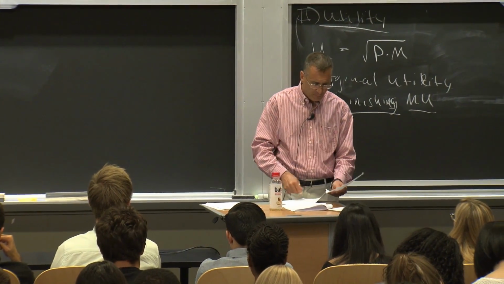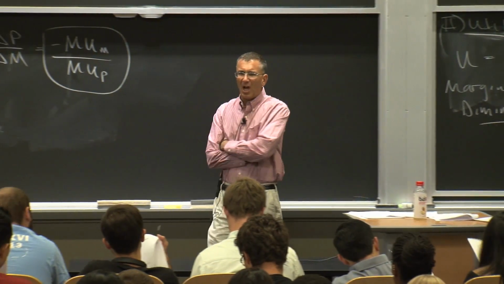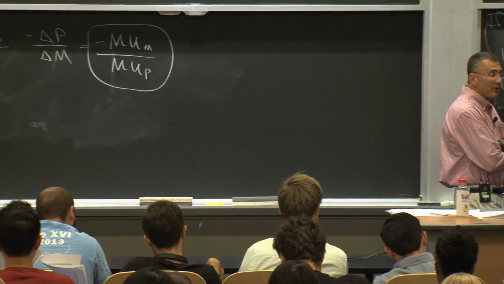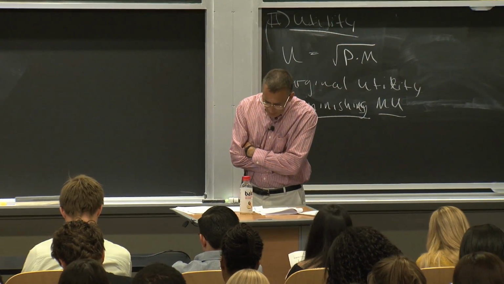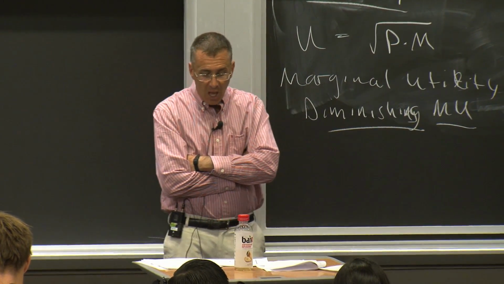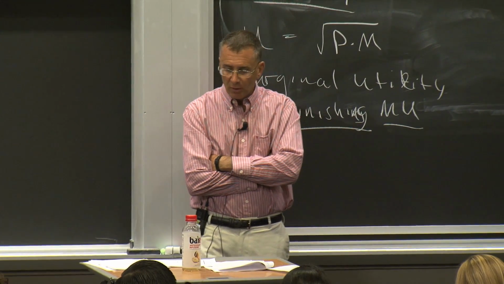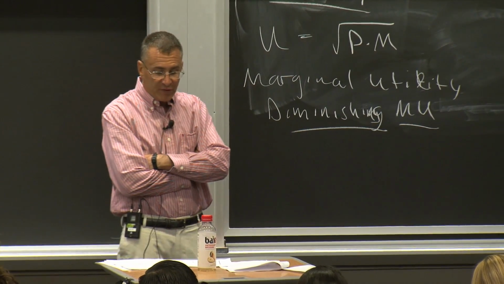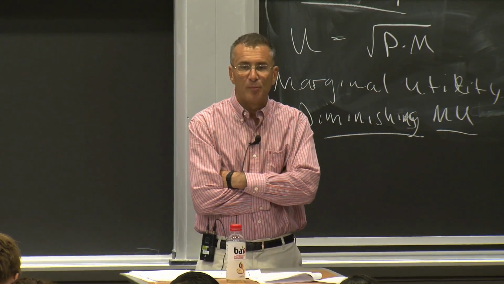Imagine for a second, let's go to figure 4.7. Imagine for a second indifference curves didn't look like that. Imagine indifference curves were concave to the origin. Okay? They still slope down, but instead of being convex to the origin, they're concave to the origin. Think about what that would imply. That would imply that when I start with 4 pizzas and 1 movie, I'm willing to give up 1 pizza to get 1 movie. Not unreasonable. So that I have 2 movies and 3 pizzas. Now I would be willing to give up 2 pizzas to get the next movie.